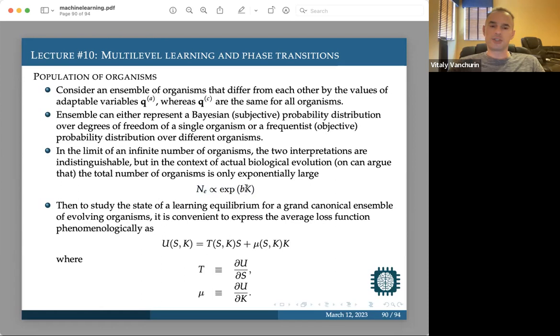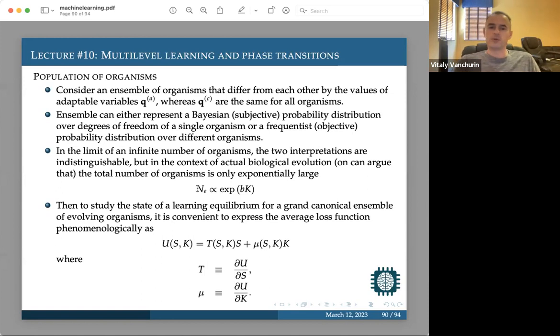Now, the reason for this is quite simple. If you had more variables, trainable variables than that, then the right-hand side, this exponent, would be much larger, and most of the variables would not be learned, right? If your number of organisms is too large compared to this, then we just have identical copies of the organisms with exactly the same set of trainable variables. So you would be wasting resources from the point of view of learning how the organism behaves with different sets of parameters. So that's not good.